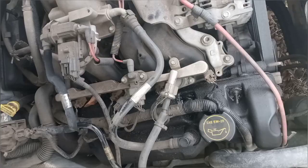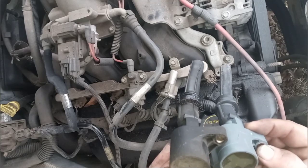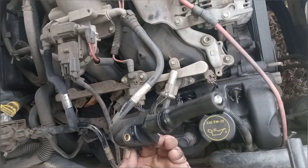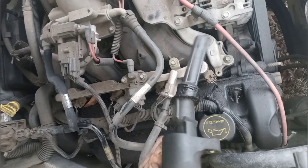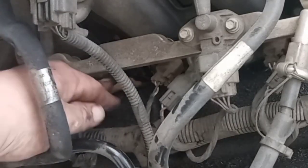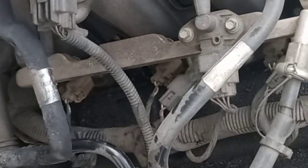Now take note of which way this boot is turned, because they will turn, and make sure that the new one turns the same way. Eesh, yeah, that one's been on there for a while. Make sure you don't get nothing down in the hole, like a leaf, to break contact and start a fire and all that other mess.